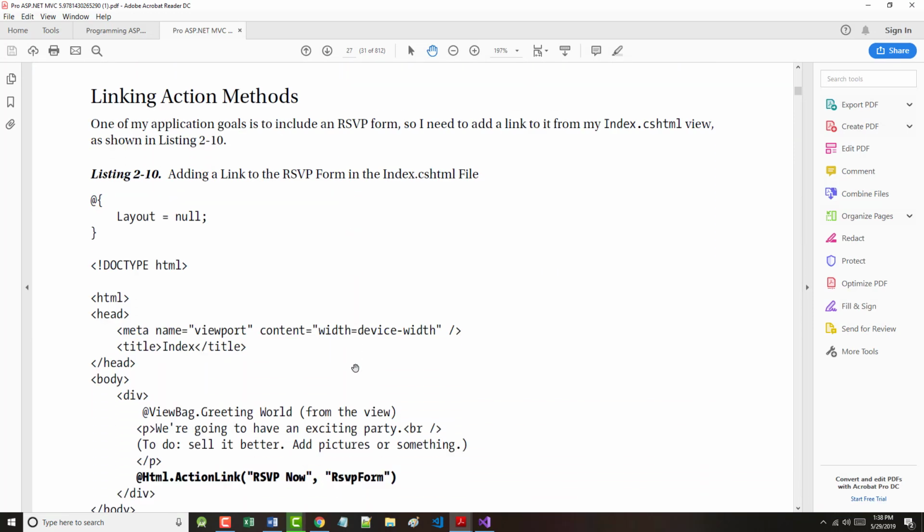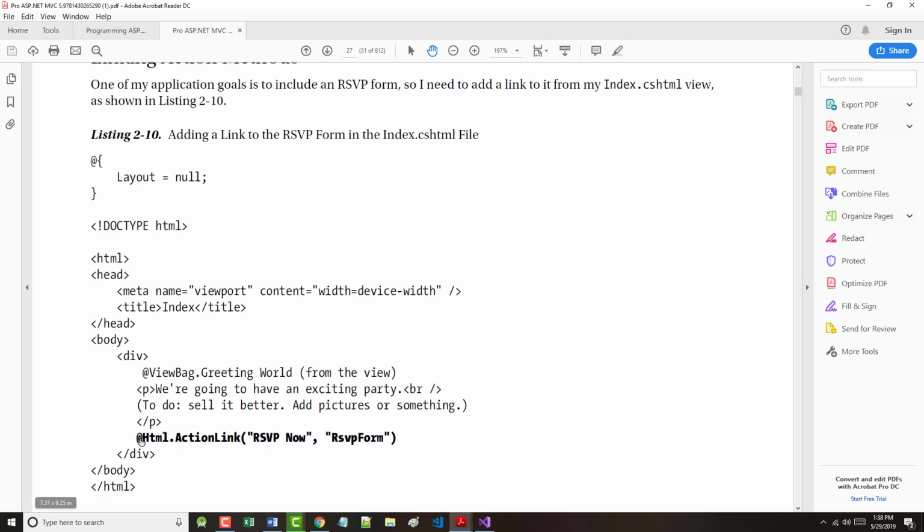Linking action methods. I am in the middle of page 27. One of the application's goals is to include an RSVP form, so we'll need to add a link from the index.cshtml view. This is the first time we've seen this. Let's put this in, then we'll come back and talk about what it means.